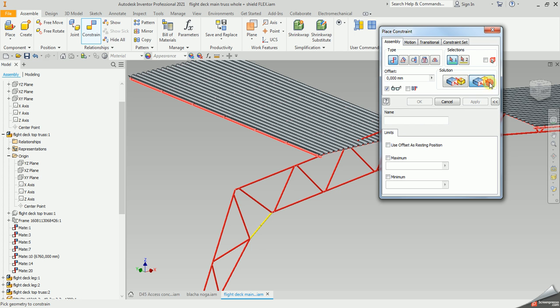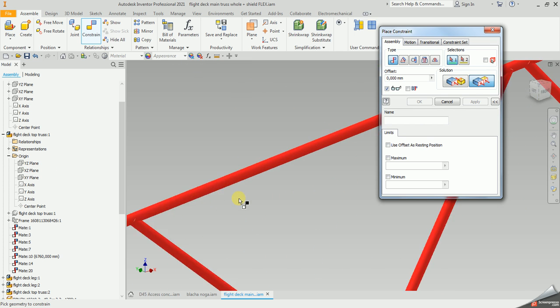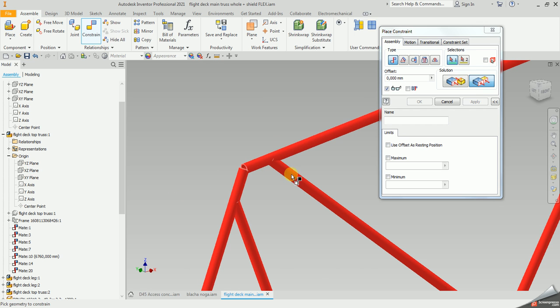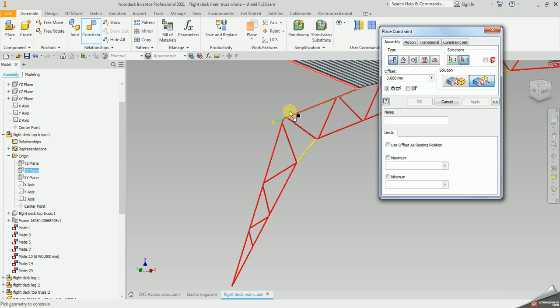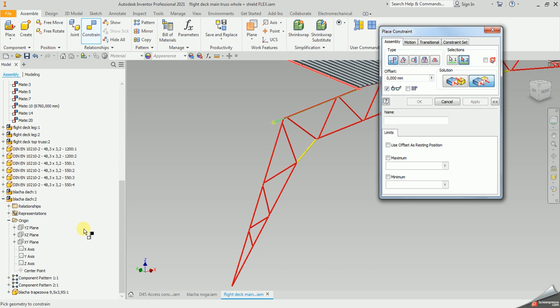To do that, I will just use a simple flush constraint between the proper origin plane of the assembly of this piece of the truss, and the XY origin plane of the assembly of the sheeting. So far so good.